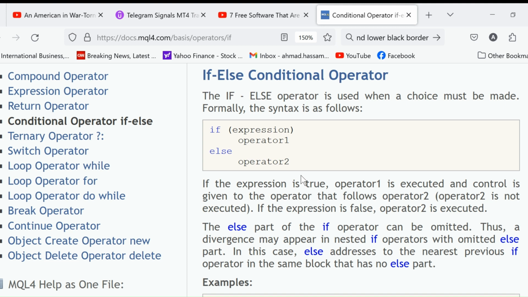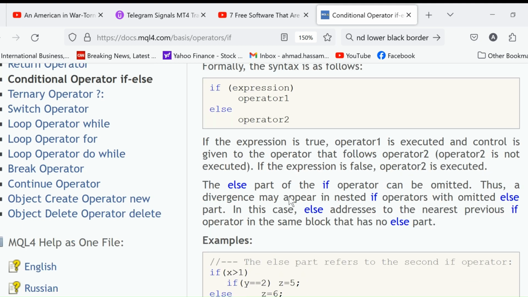First I check if it is raining, then I'll say I'll not go for jogging, and then I'll decide that else I'll watch TV at home. So this is the format for an if-else statement. If, then the brackets, there is an expression that we check. It's a logical expression with a true or false result. If it is true, then this first statement will be executed. And if it is false, then the second statement will be executed.